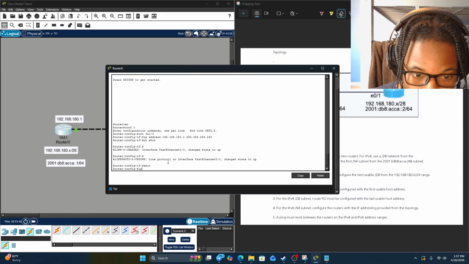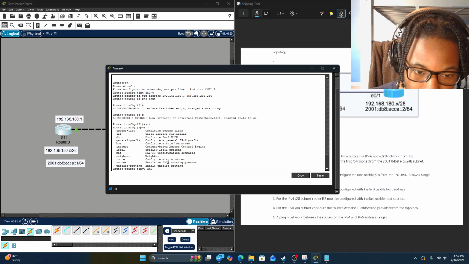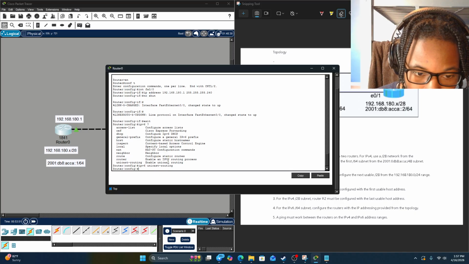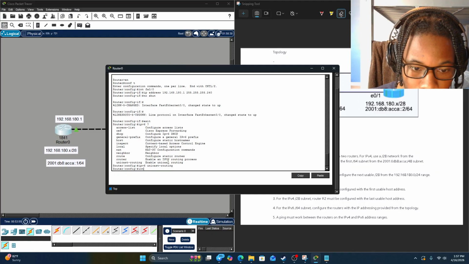First things first, for IPv6, we have to enable it. I'll go ahead and show you the command. You need to enable IPv6 unicast routing first. Okay. Now you go to the interface you want to assign that to.